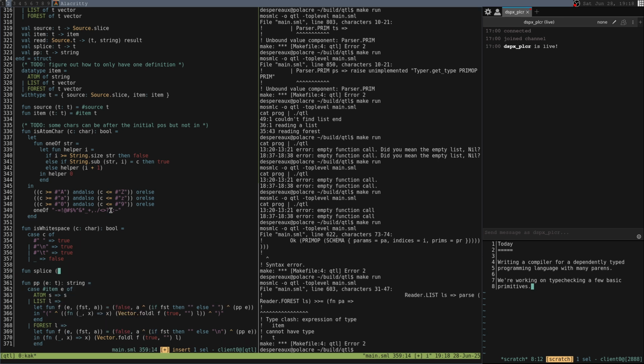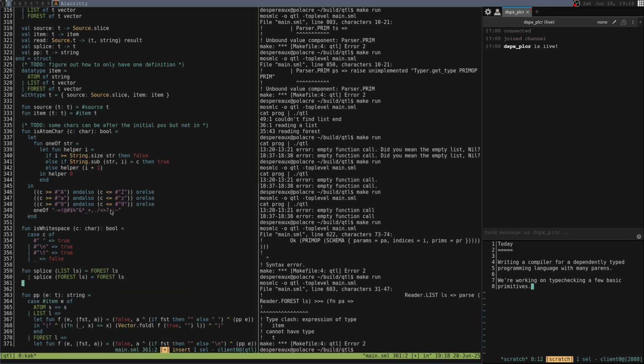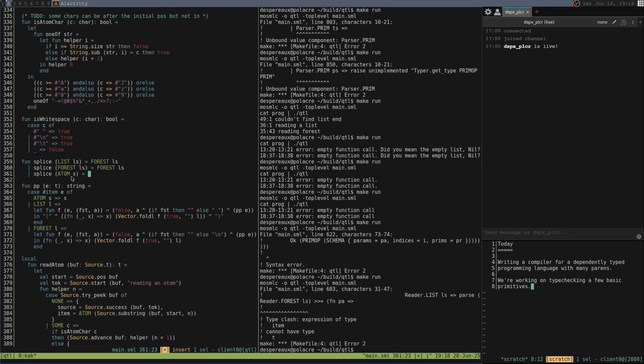It's probably quicker to do it this way. List ls equals forest ls. Splice forest ls equals forest ls. And splice atom s. Now a good question is what we should do here. Because this is not legal, I think. I don't think it makes sense to splice an atom.